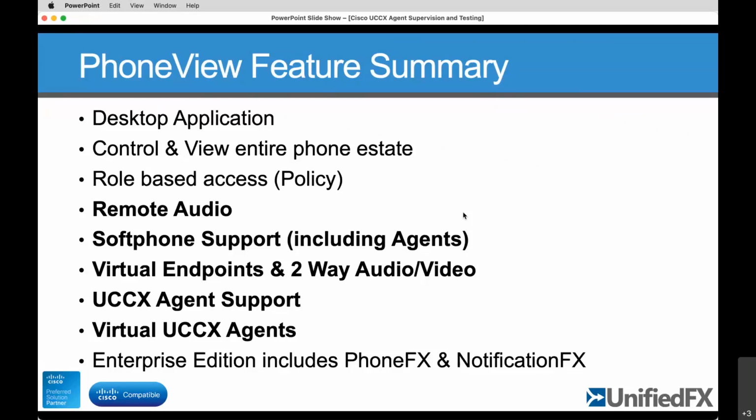NotificationFX is about sending and receiving text messages to and from Cisco phones, including audio pages, paging, etc. And then all of our capabilities can be automated programmatically using the AutomationFX SDK. So again, if there's anything that you're seeing here and you have an angle on it being automated, that would make your life easier, that's another element that we could talk about separately. But for now, that's just items in bold that we're going to cover today.